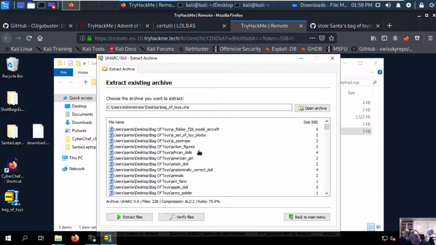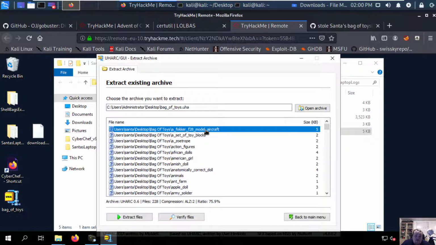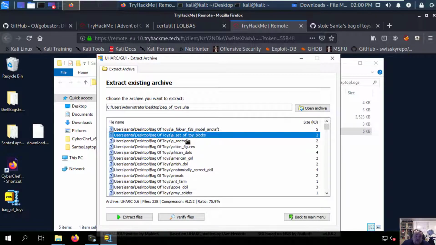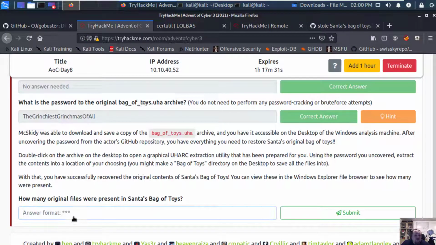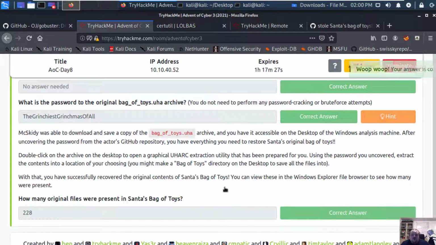I did. Now we get a lot of files, and I can see that it's model aircraft, set of blocks. So it looks like Santa's original bag of toys. There are 228 files. I'm going to go back to the room and write 228 and press submit.